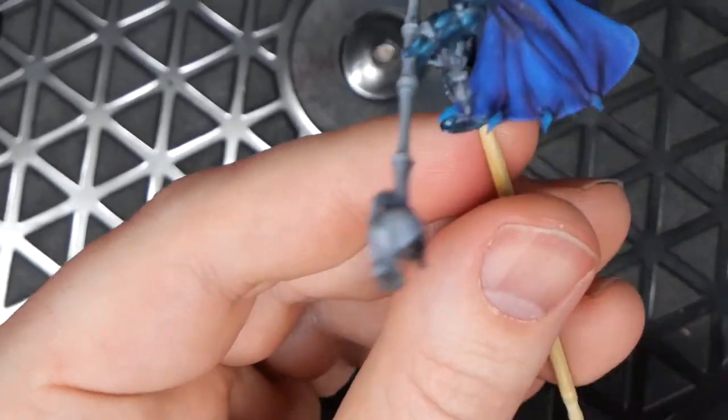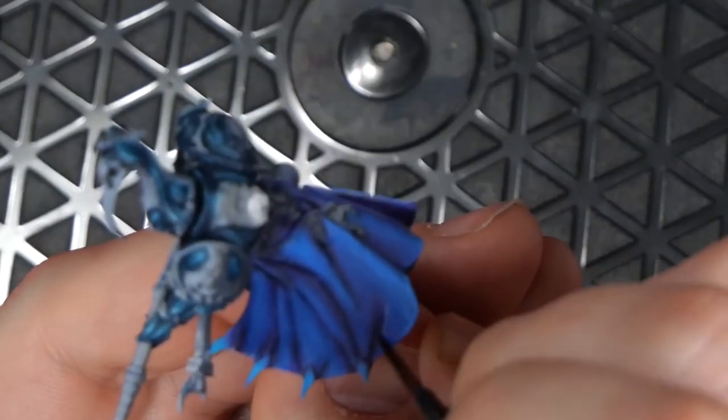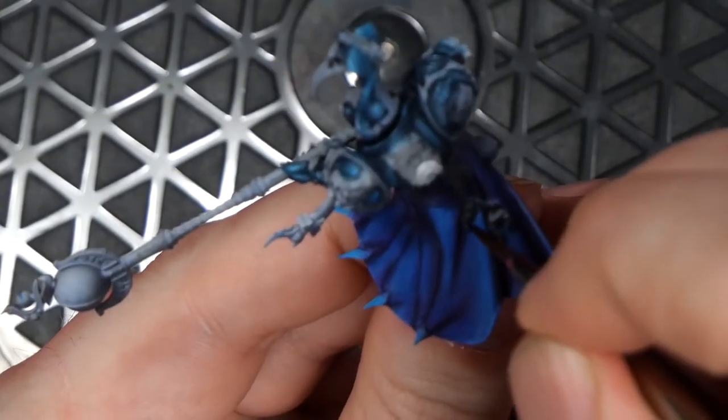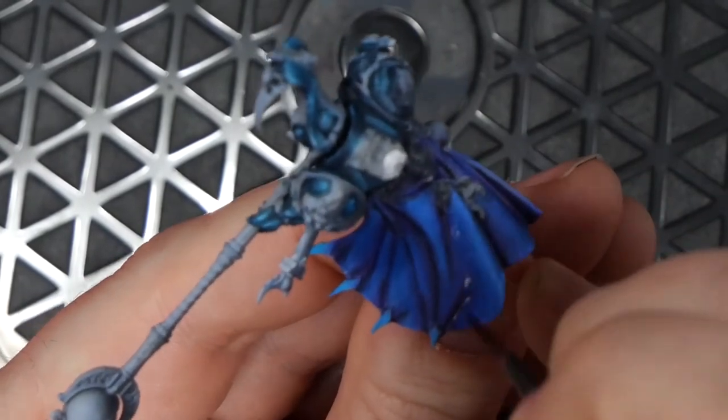I'm finding the gradient from the midtones to the recesses to be a little bit on the chunky side. So I'm just, again, grabbing a little bit of purple wash this time. And I'm just smoothing those out a little bit so it doesn't look quite so painted in.